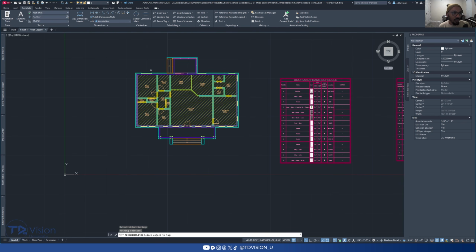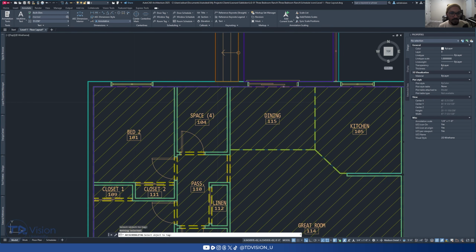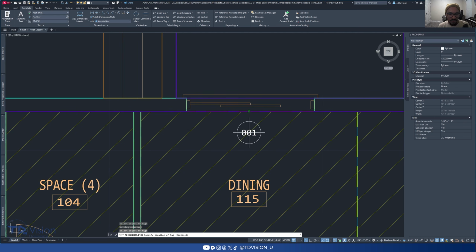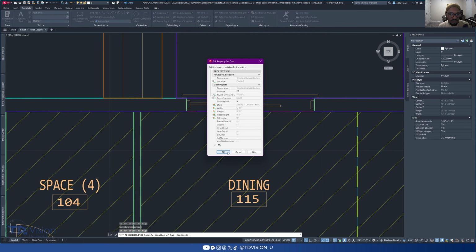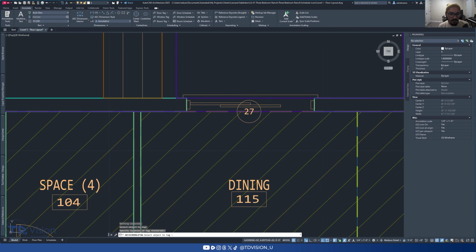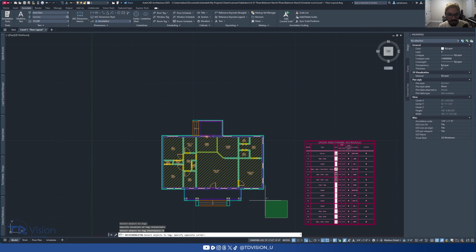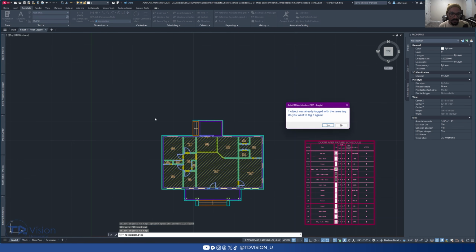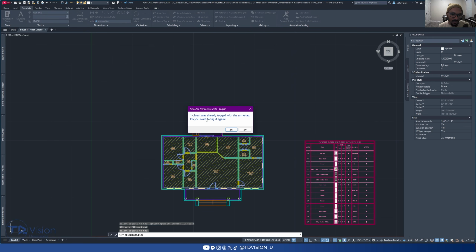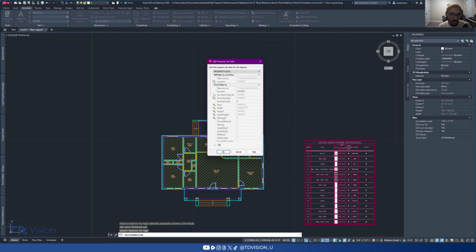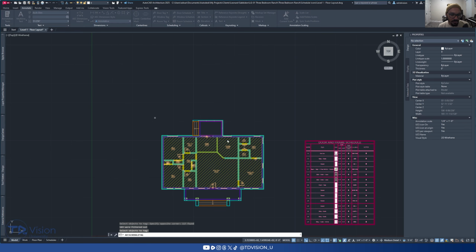Okay, so I'll pick one door first. Let's pick a door. Let's put our tag right here. And then we'll hit OK. And then we'll do multiple and then swipe all of our doors. Hit enter. It's going to ask you if you want to re-tag the one that we did before. We're going to say no, and then we're going to hit OK.